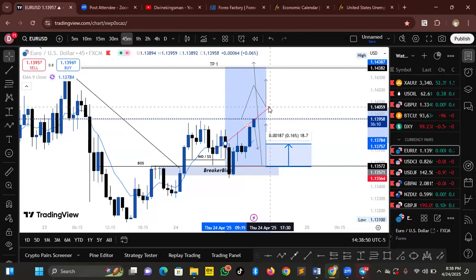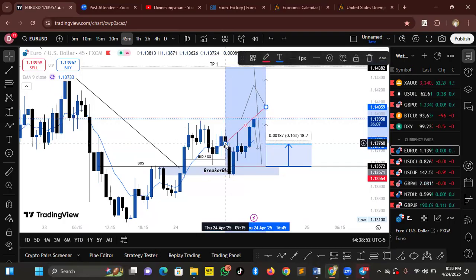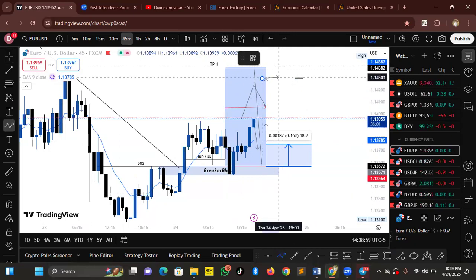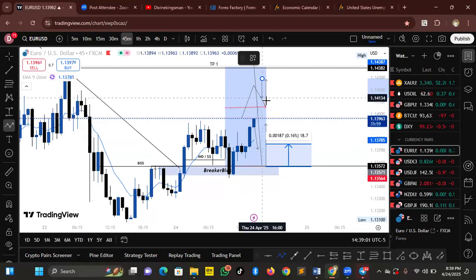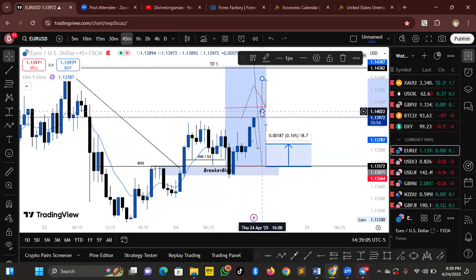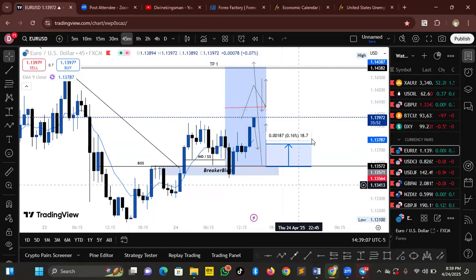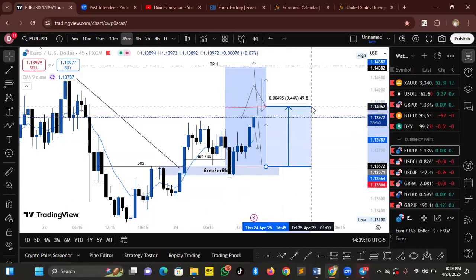You can move it probably to this point here, right? If the price is around here, around this point, you can still move your partial profit. You can take it, meaning that if the market comes down and breaks and hits this place, you're okay with the profit you have made from here to here, right?